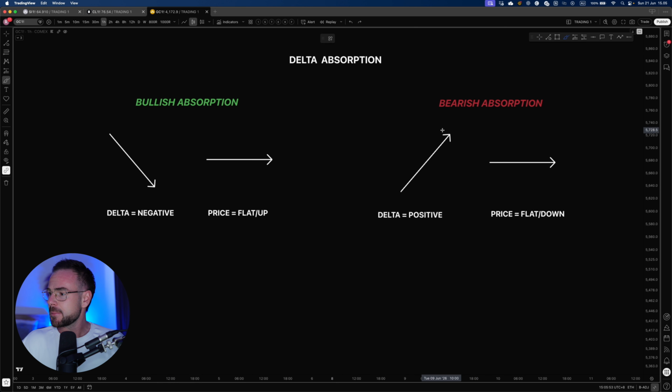And it's the same on the inverse, so the bearish absorption. Delta is positive and going up, yet price is flat or starting to go down. Price pushes up and starts to go down, yet through here delta is very high, positive delta pushing higher. That means there are lots of market buyers in here, yet they're failing to push price higher, which can mean only one thing: there are passive limit sellers absorbing that price.